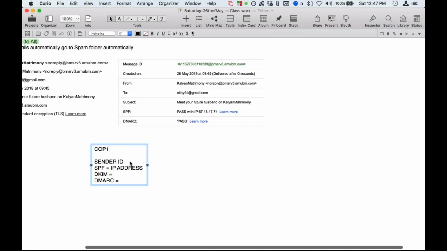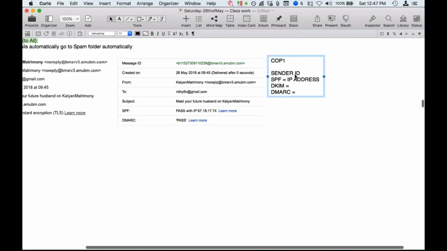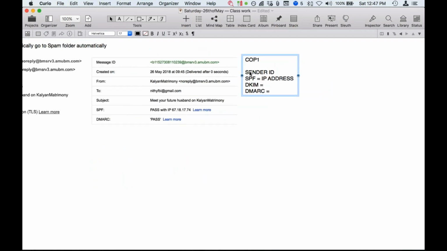Now let's go back here and apply this checklist to find out what they have done and what they haven't. Do we see an SPF? And the answer is, of course, they do. Sender ID is part of SPF now because it's a technology upgrade. So, sender ID, SPF taken care of. DKIM record not available. Not available. DMARC record pass. If you can get in touch with them, that's pass.